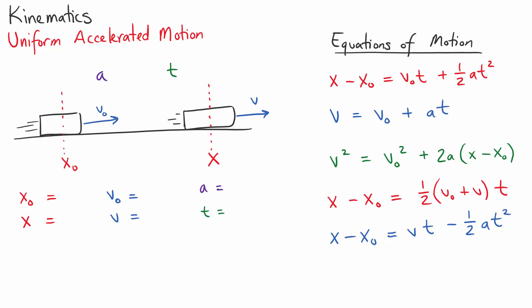So the trick is to actually write the given information here. So I'll just make up a few numbers here, like just randomly. So let's say the initial position is zero. The final position is unknown. The initial velocity is 10 meters per second. The final velocity is unknown. The acceleration is 5 meters per second squared. And let's say the time is 2 seconds. So you can see here that there are two unknowns. We don't know the final position, and we don't know the final velocity. So we would need to use the equations of motion to figure out those two quantities.